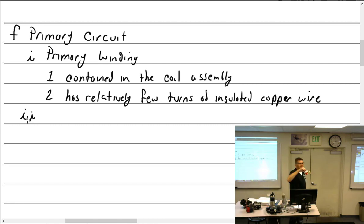My little wire I have around here, is that insulated wire or not? It is, in fact, insulated. It's got a little coating on it. Otherwise it would just short itself out and be like two lumps of wire. So the primary winding has relatively, in relation to the secondary winding, few turns of insulated copper wire. About how many turns does your book say a magneto has? About 200 turns.